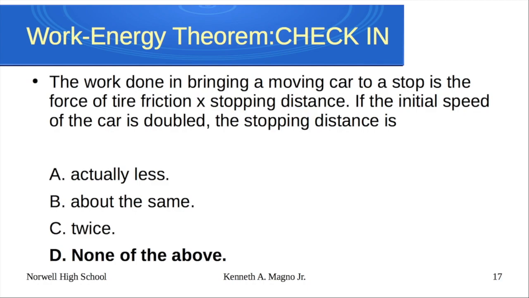Now, instinctively, most of you probably figured, well, if the velocity or the speed went up by a factor of 2, shouldn't that mean that the work went up by a factor of 2? But that's not the case. And we're going to find out because of how we actually define kinetic energy. It actually ends up increasing by a factor of 4. It quadruples. So when you're speeding down the highway, the difference between going 30 miles per hour versus 60 miles per hour, there's 4 times as much energy in that car going 60 as there is in that car going 30.